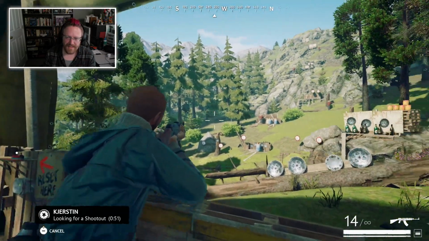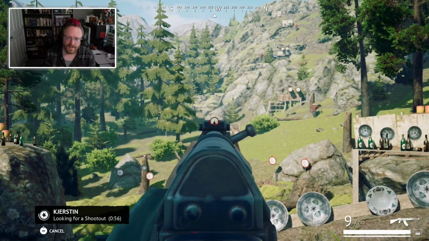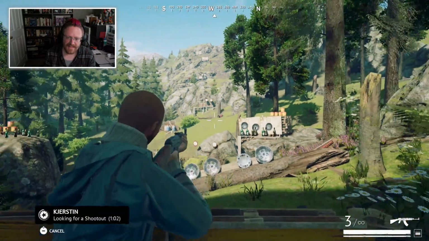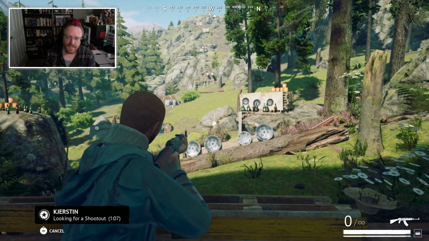Okay, so if I'm very careful, I can sort of get my crosshair onto things. But in those moments where somebody was just right up in my face, and I needed to get my crosshair on them, I was just not able to do it.